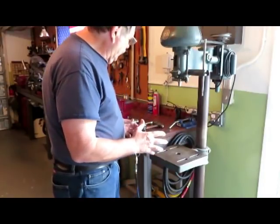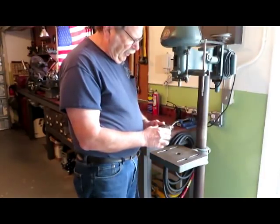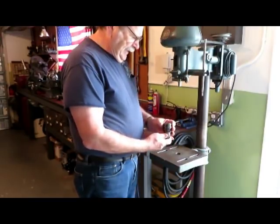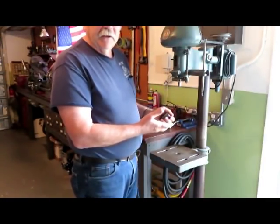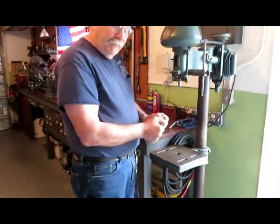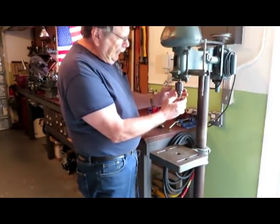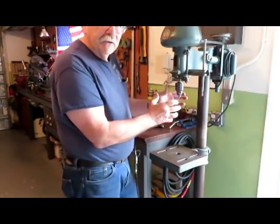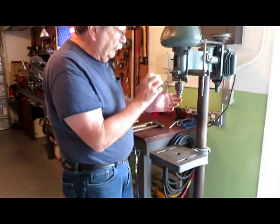Anyway, everything works good, except the chuck was really abused and worn and stuck. And it's a Jacobs 6A, and I was dreading trying to pull it off of there, because I figured I was going to really have a problem. So finally, one day I said, well, that's enough of that, we're going to get a new chuck for this. Trying to figure out whether it was screwed on or tapered on or what the taper was, there was almost no information available. Nothing in the Delta manual will tell you anything about how to replace the chuck.